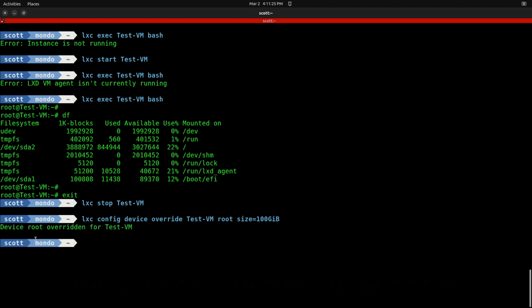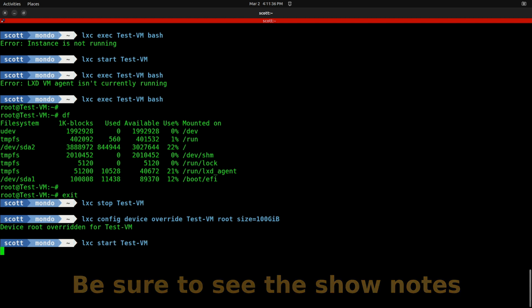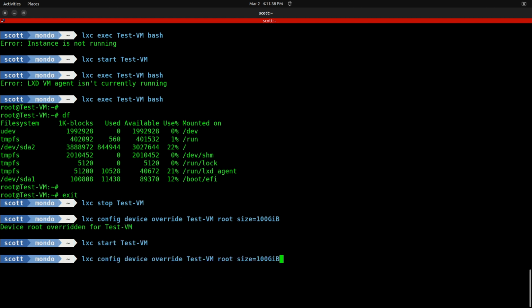And we go ahead and do that, and it says device root overridden for test-VM. So let's start the VM back up again. And then let's go ahead and connect to it with the LXC exec test-VM in the bash shell.